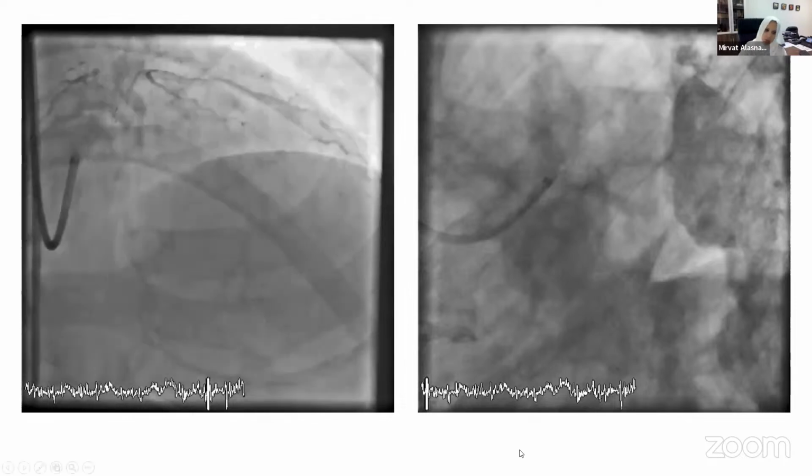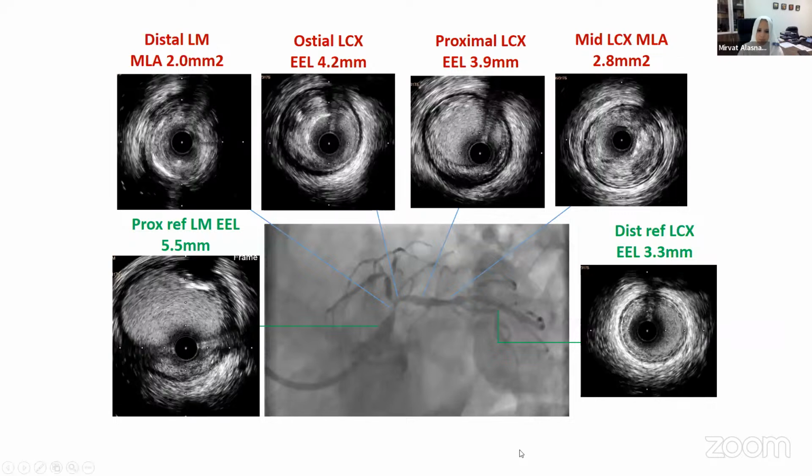And I know the bulk of my presentation focused on OCT, but let's look a little bit carefully here at the IVUS, because IVUS, especially high definition IVUS, can be very helpful. So when we do a run into the circumflex, so 2 runs, one that goes from the left main to the circ, and you look at your proximal reference diameter based on EEL, because you do see the EEL nicely. So you see this black shadowing. You can measure very carefully and accurately. So we've got a proximal reference diameter of that generous left main of 5.5, distal left main, you see the disease and minimum lumen area of 2.